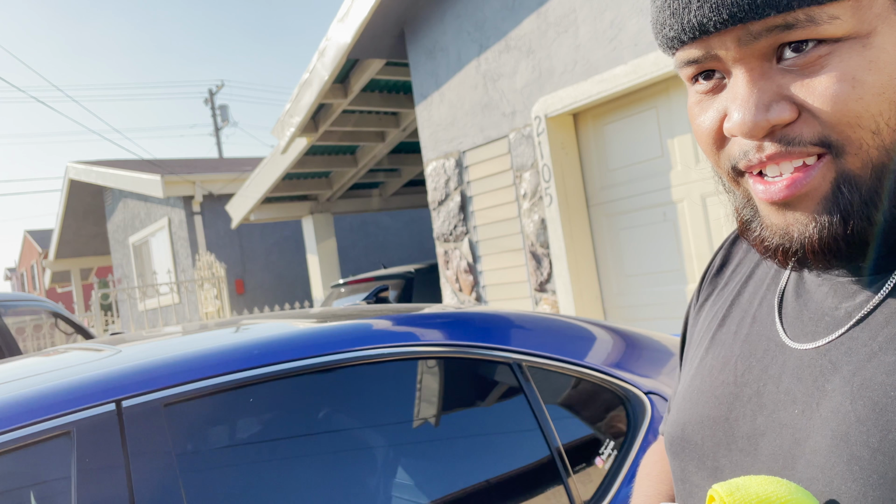Like I said at the end of the previous video, I have hella stuff coming in. I'm installing two things today. The main thing, obviously, you can see in the title, I'm installing window visors. Not only window visors, I am going to put on a carbon fiber cap on the shark fin, the antenna thing. I don't even listen to the radio, but I think I'll add it because I'm going to have a carbon fiber diffuser for an ISF bumper.